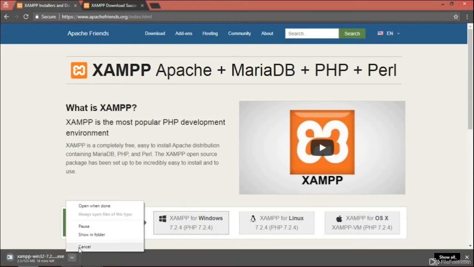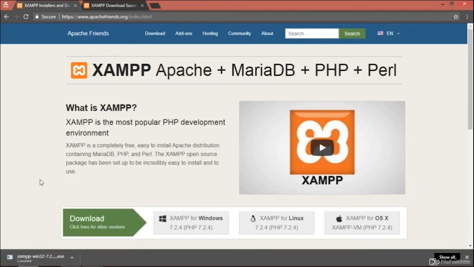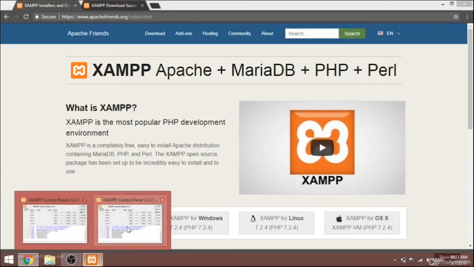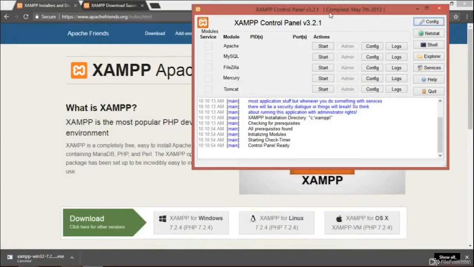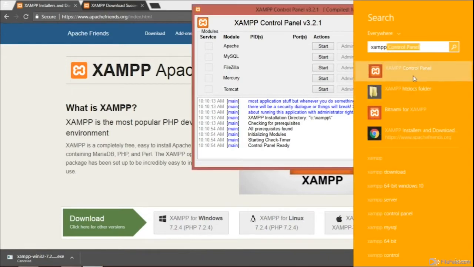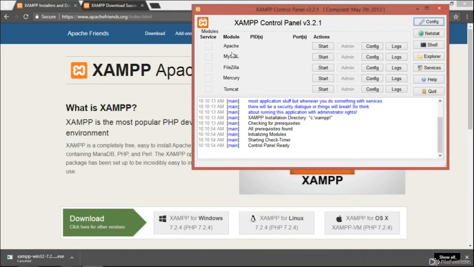I'm going to stop downloading here because I already installed it. After installation, you should find it here. As you can see, I already have it. If you search after installation for XAMPP, you have the control panel. Click on it, and you have this panel. The one that we are going to use is Apache, the server, so that we make our computer a server. You need to click on Start, and MySQL as well, so that we can use MySQL. You also need to click on Start.